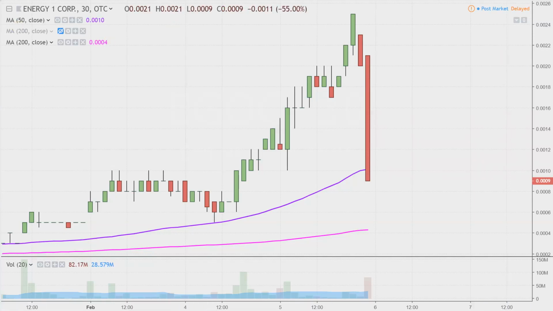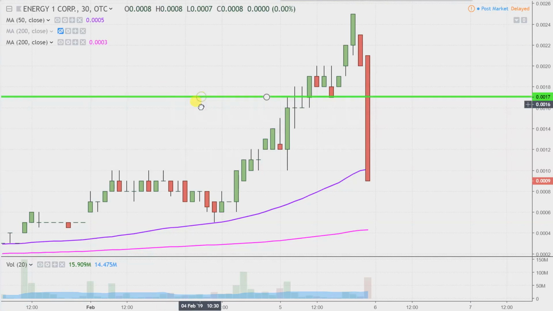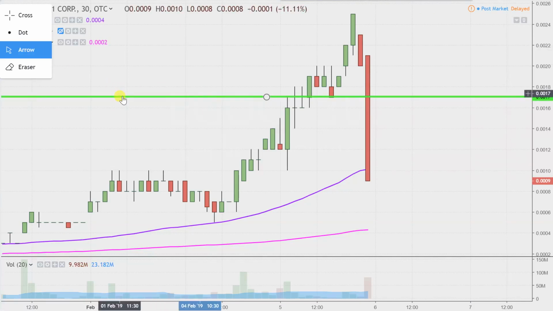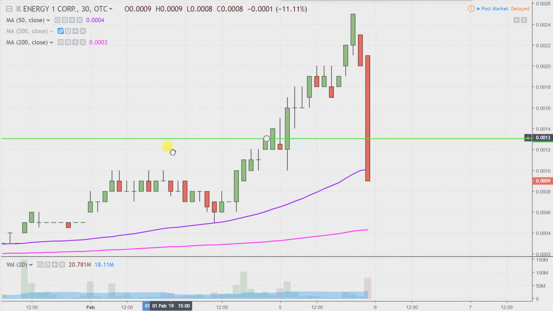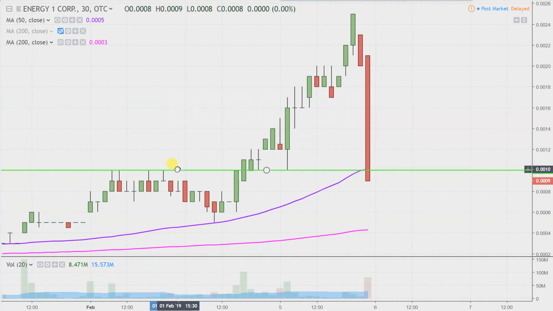So the first level that kind of stands out to me now going forward is this level of support. Whoops. We'll get rid of that one. But this level of support down here at 001. And I realize the price did technically close down below there, but the thing to remember is support and resistance levels are not exact specific prices. There is a range element associated with it.